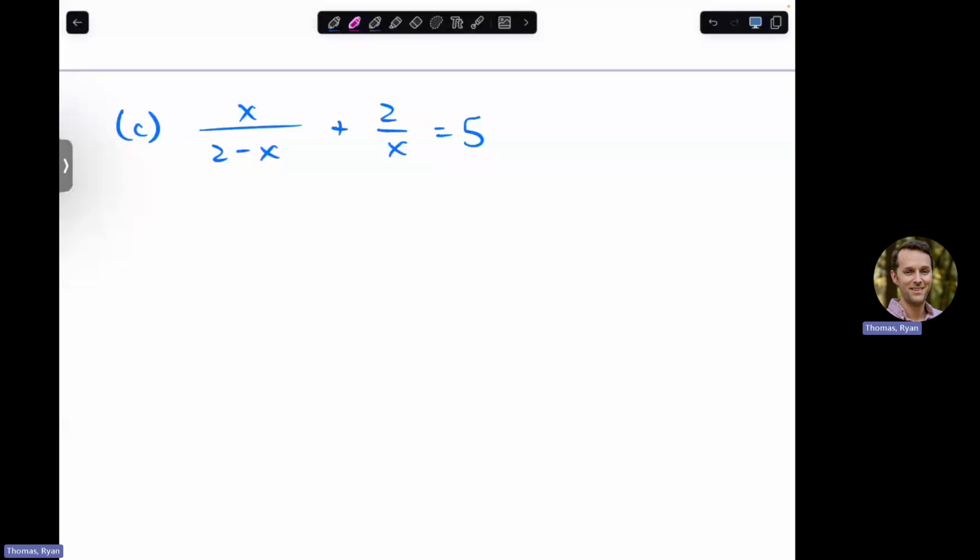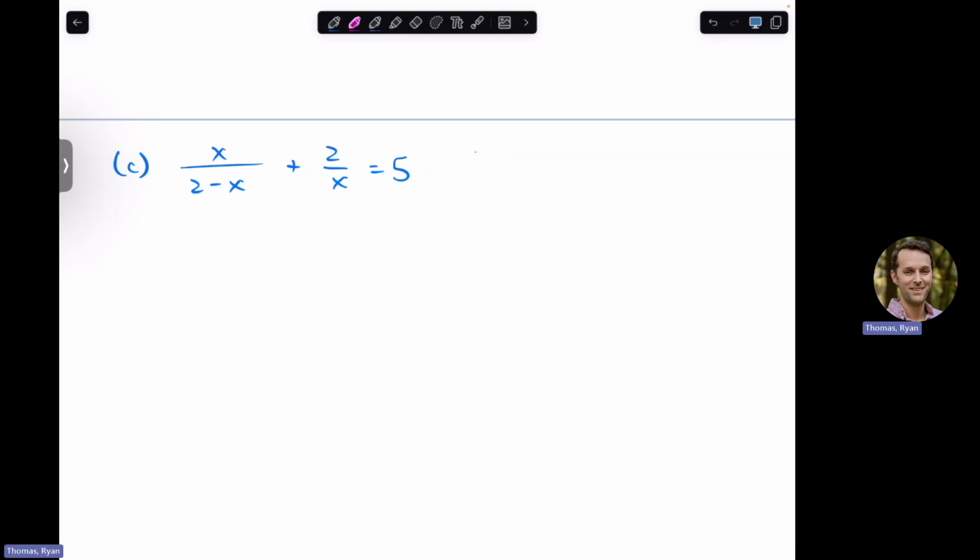Stuff that's in the notes. I think we sort of talked about where this would go a little bit yesterday, but didn't finish it. And I don't know, we may not have even talked about it in this class. But what is the LCD for these two things? 2 minus x times x. Okay, cool. So multiplying the whole thing by both 2 minus x and x.